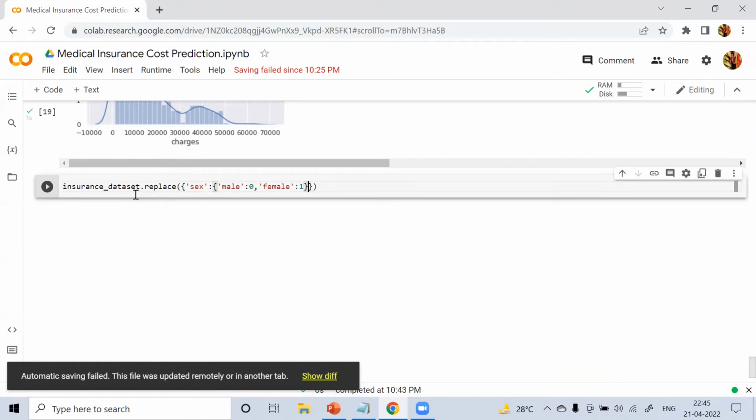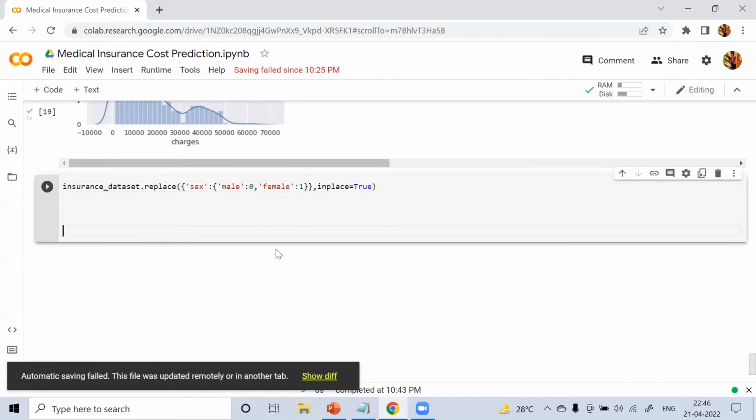And we will close this and inplace equal to true. So basically we are encoding a categorical value into a numerical value, assigning some numerical value to each category. We are using this for the sex column, and the same thing we will do with the smoker and the region column.